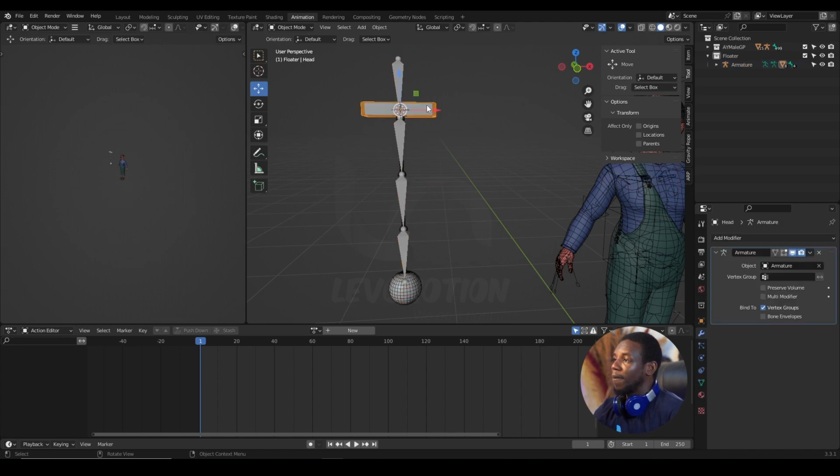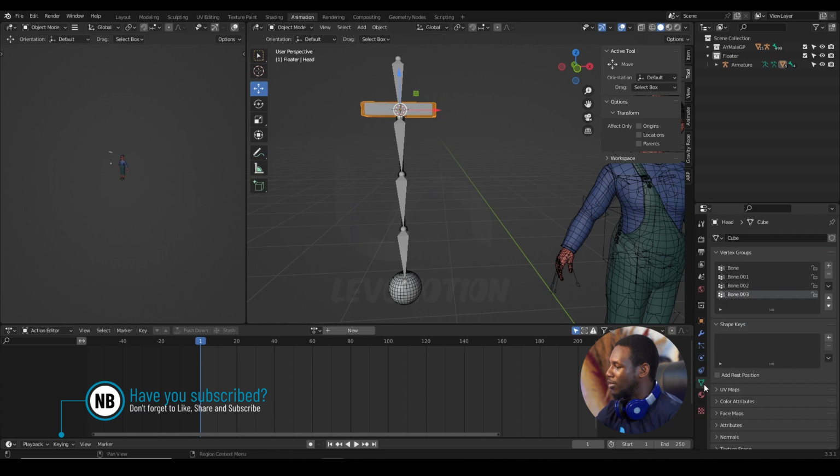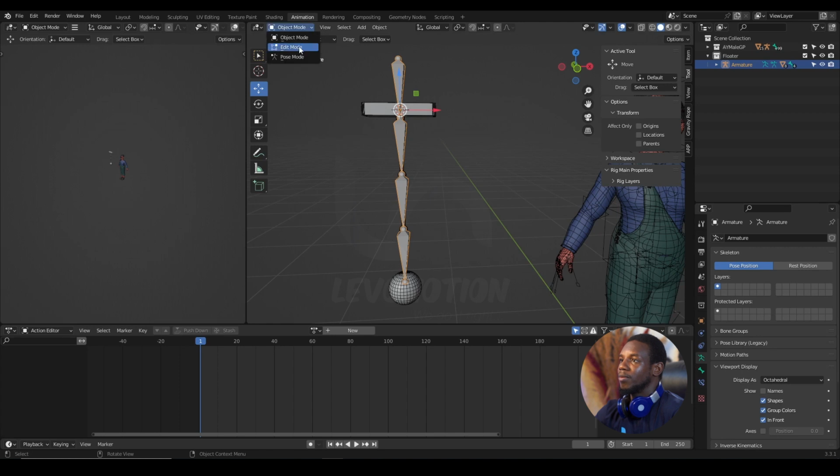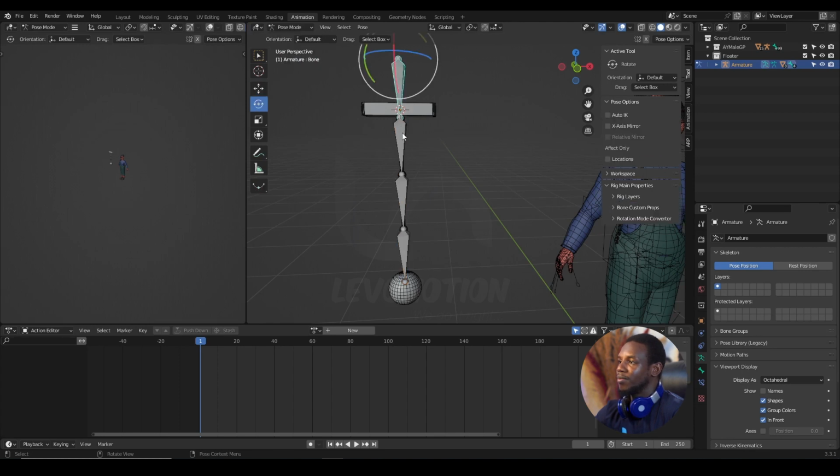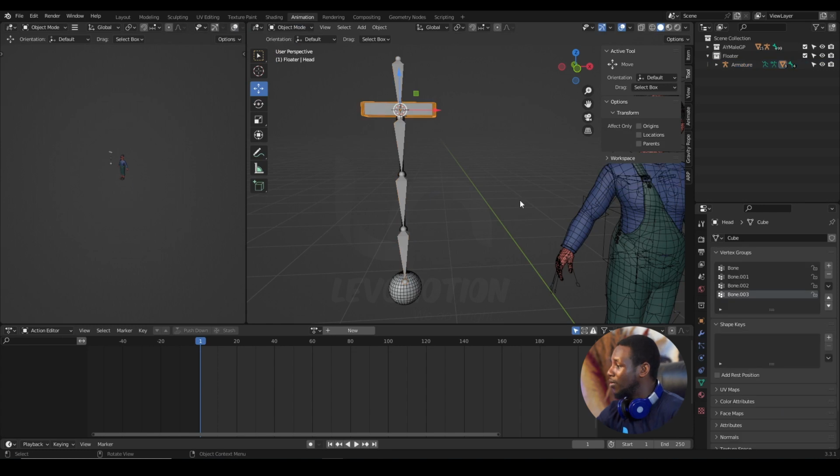The first one is my mesh now has a modifier called the armature modifier, as you can see here. The second thing that happened is when you go to the object data properties, you can see each of these bones had been listed under the vertex groups. I want to go to pose mode so you can see. So this is bone O1, bone O2, bone O3, right? So back to object mode. Now that's exactly what you can see here: bone O1, O2, O3. That's the second thing that happened.